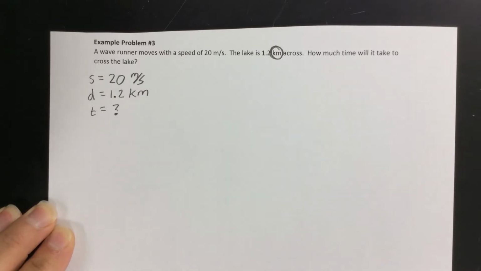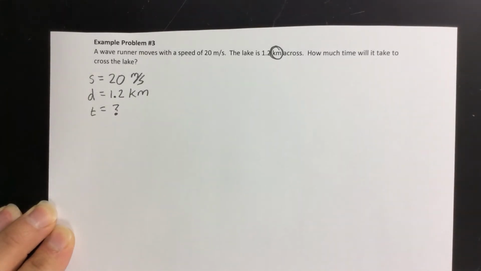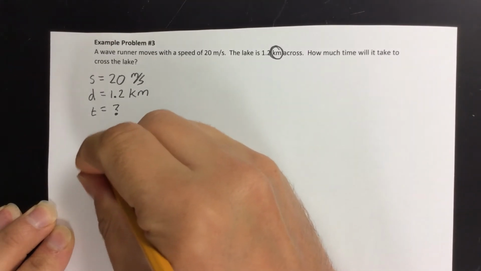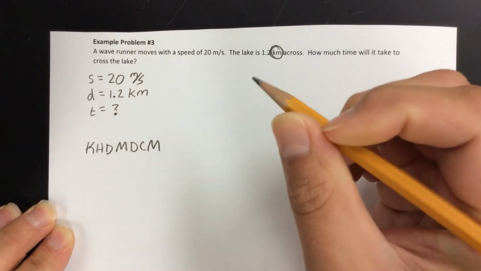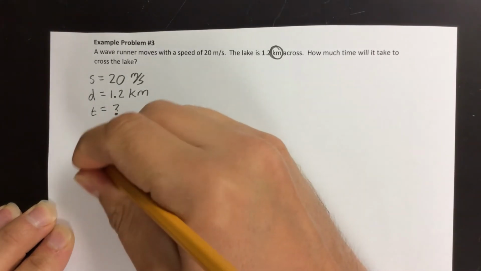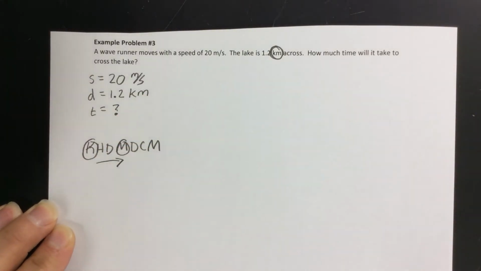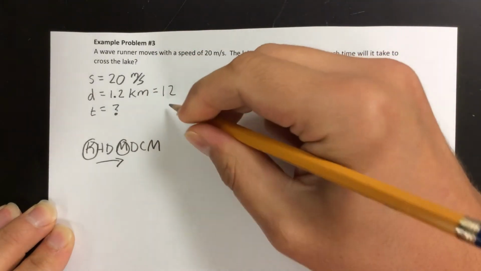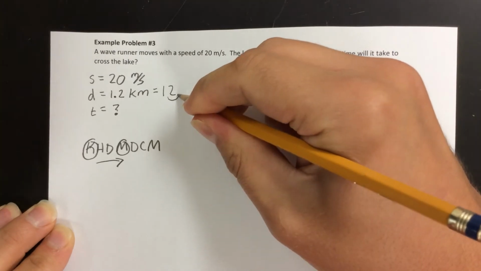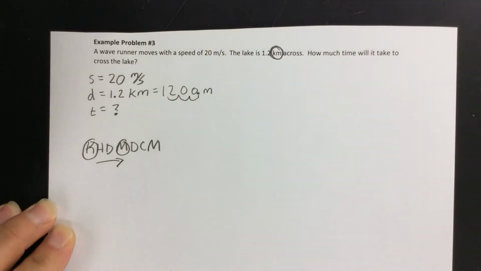And that goes all the way back to converting metric units, which we learned in Unit 1. So we're going kilometers to meters. That means we have to keep his dog moving down Center Main. And we're going from kilometers into meters. So that means we have to move the decimal point 3 spots to the right. So let's see, here's our 1.2, and we got to move the decimal 3 spots right. 1, 2, 3. So that gives us a distance of 1,200 meters.